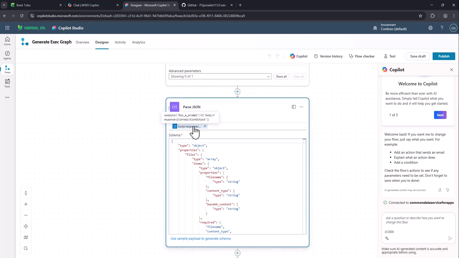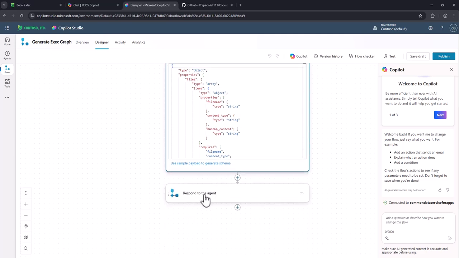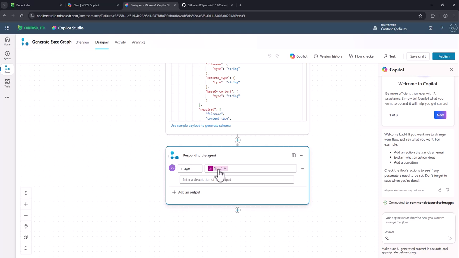So again, we've got this response here, which is response v2, prediction output. And then I've got a schema that is basically understanding all of those little bits that we need to pull apart. So this is this array that I was talking about. And then once we've got the information that we need, we can get the information from that parse JSON, that base 64 content, and then pass that back to the agent. Cool. Okay. So hopefully that makes sense.